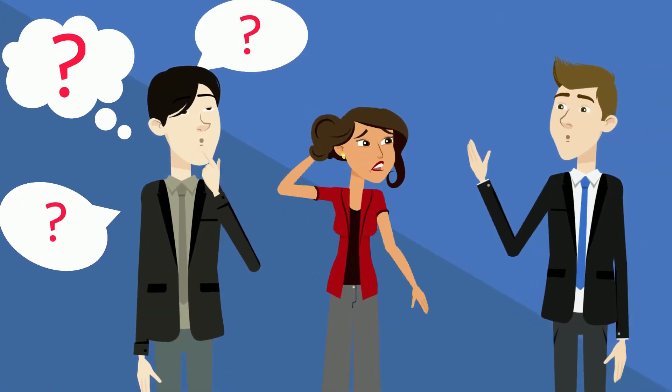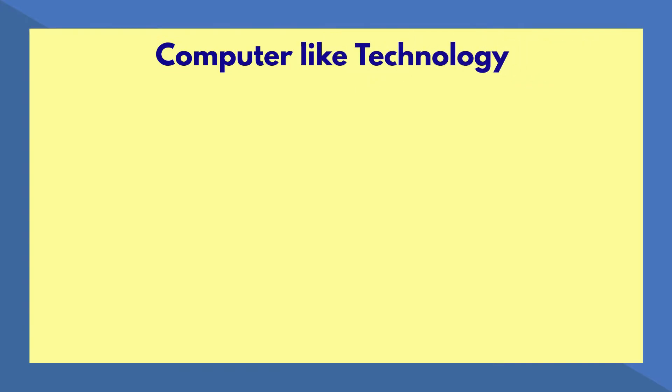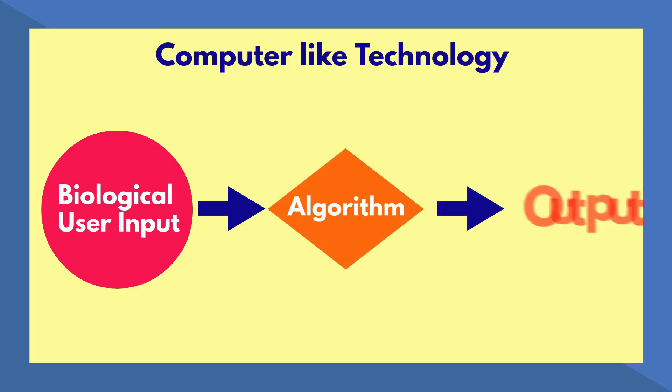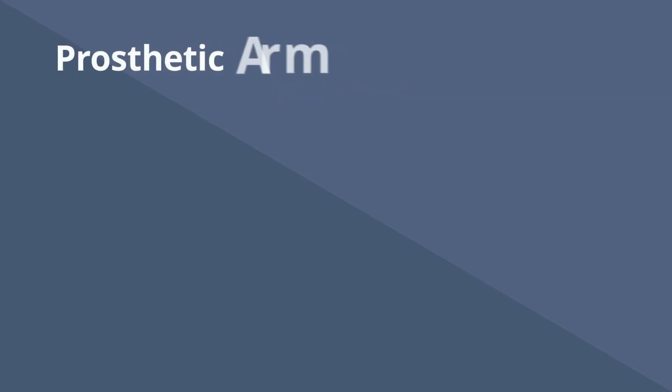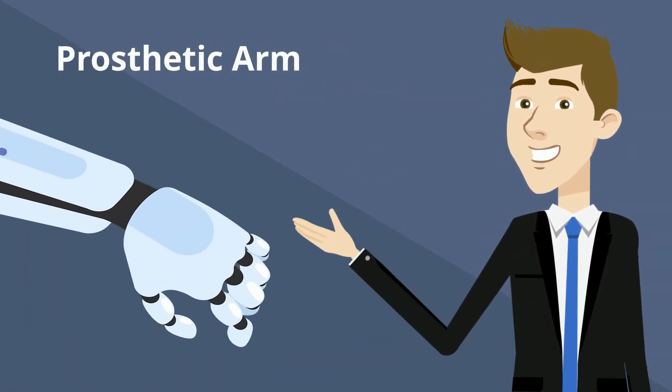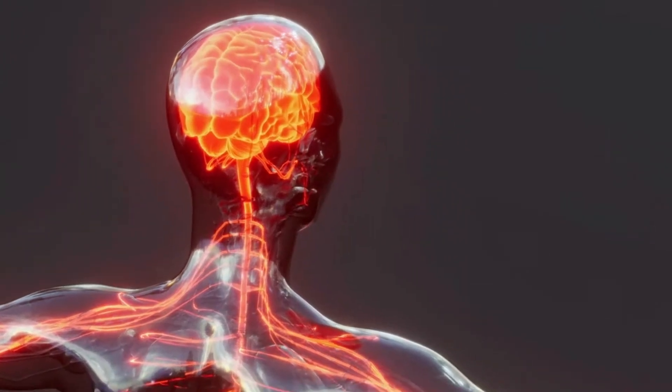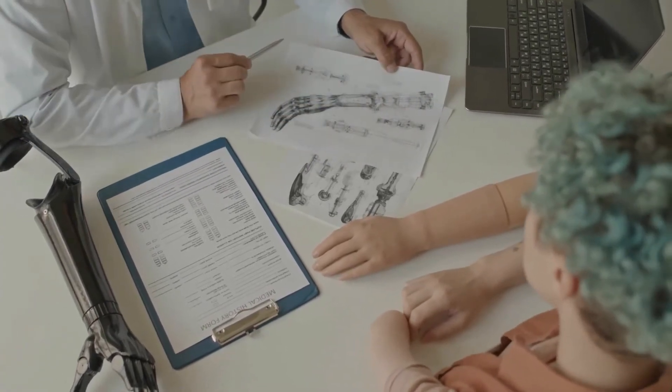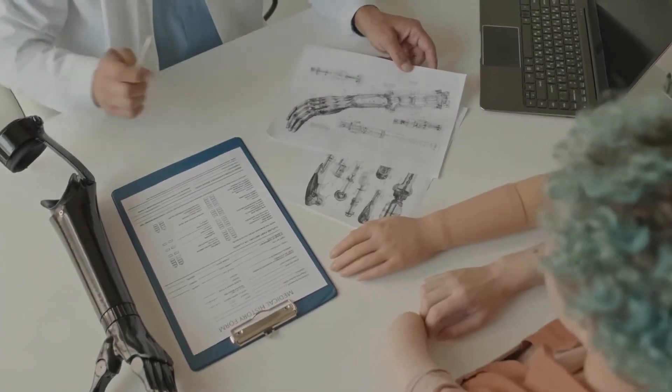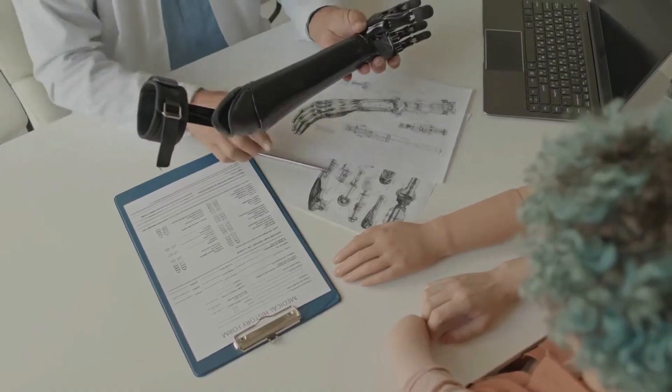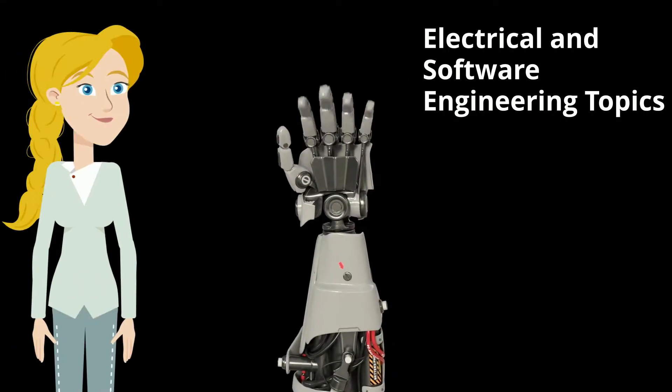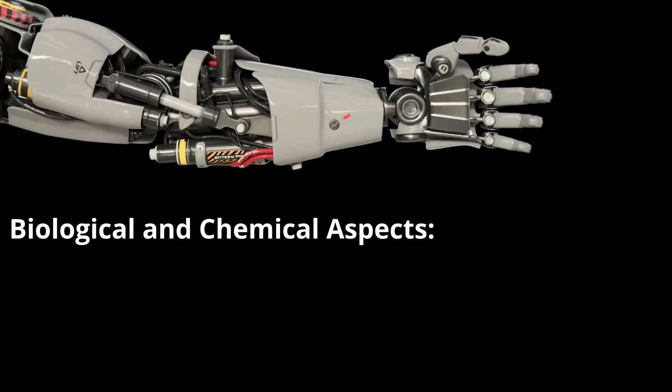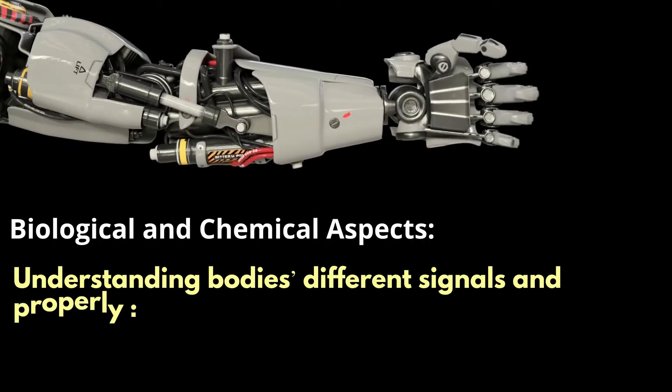But how exactly do these biomedical devices work? Basically, they are small computer-like meshes of technologies that take biological or user inputs and apply its internal algorithms to produce an output depending on what inputs were given. So let's take a prosthetic arm for example. This device sits there waiting patiently to sense an electric shock running down the arm, shocks that you and I send every time we move our hands. The prosthetic arm has a little electrical brain that has been pre-trained to expect these signals and to control little motors to move the hands, fingers, and arm to do whatever that little electrical brain says. So this device uses electrical and software engineering topics to control the arm, mechanical engineering aspects to make it comfortable and move properly, and biological and chemical aspects to understand the body's different signals and properly integrate the device with the body.